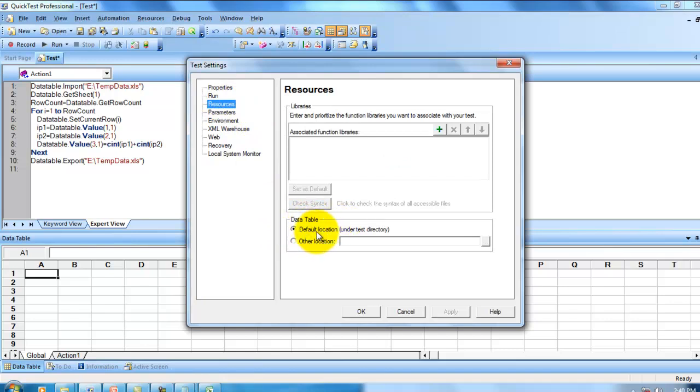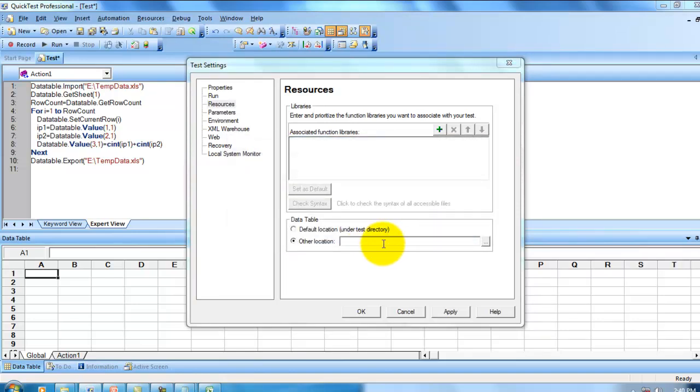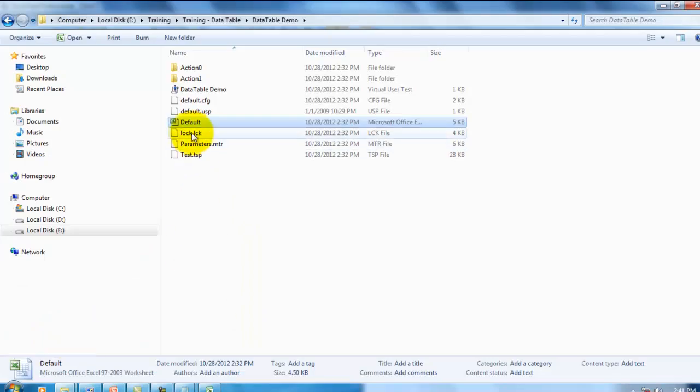Do you guys see the default location under test directory? Or else we can specify the location where this XLS file can be saved. So this is more about default.xls.